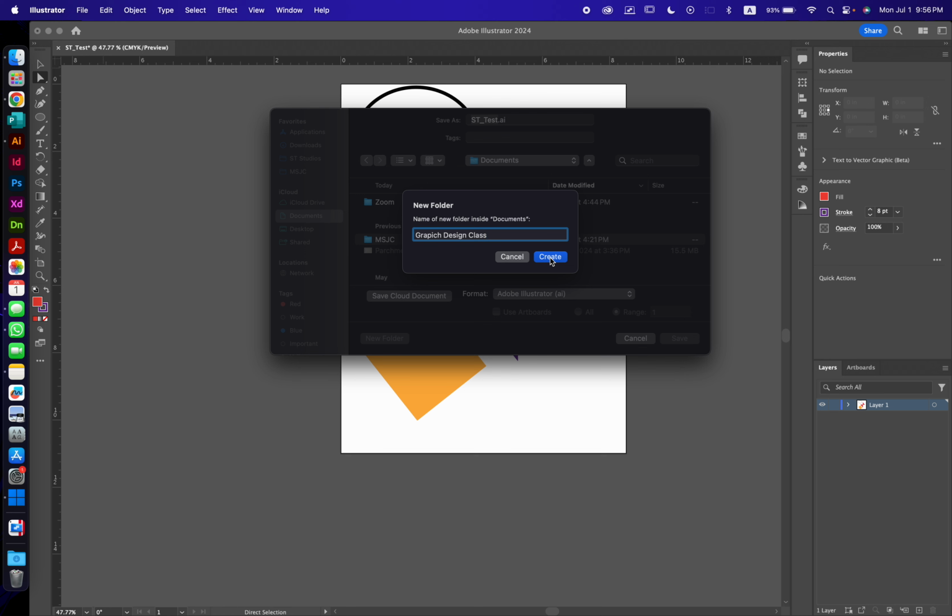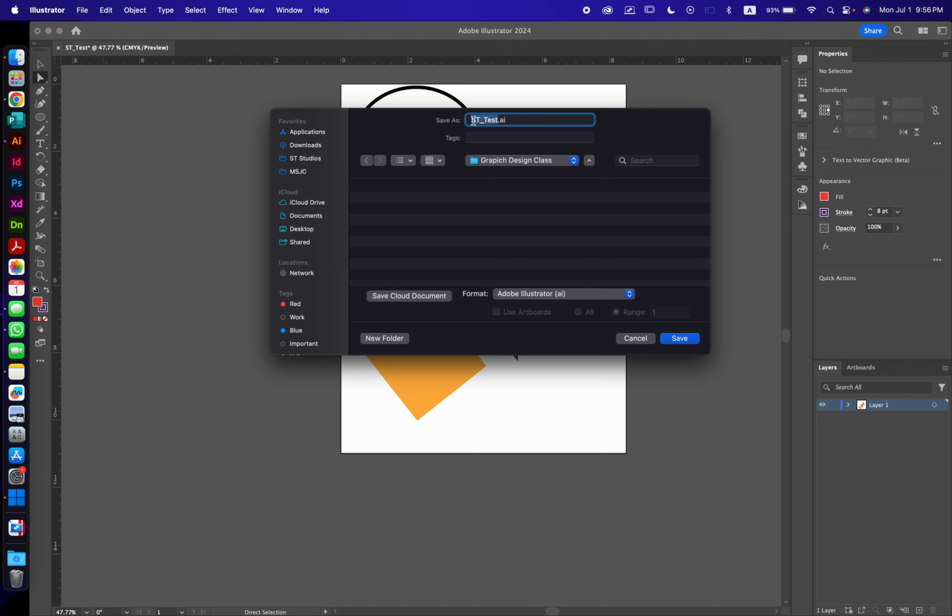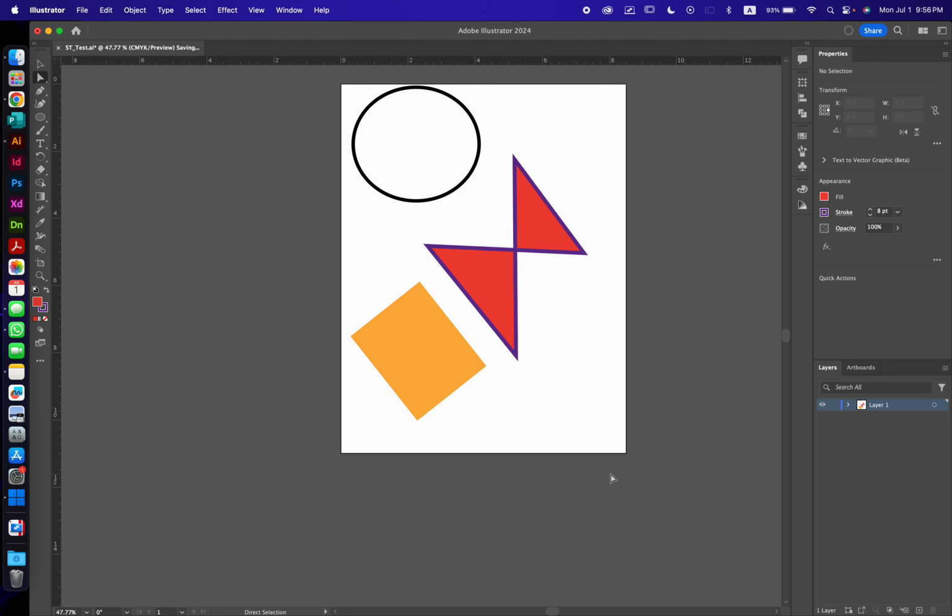It'll make it a lot easier to find. Now obviously this is a Mac, so this is happening in Finder. If you're working on a PC, you'll be doing this in the My Computer window, and then you just hit create, and whatever you titled it in the first place is what it's going to be called, and then you hit save. I recommend saving early and saving often.